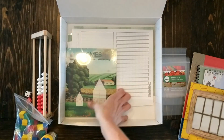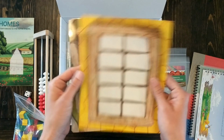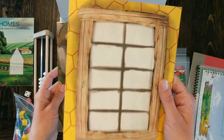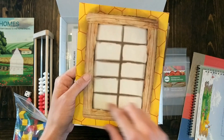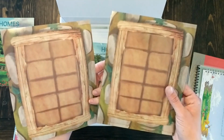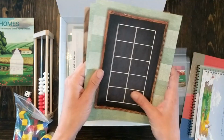Another thing that's included in this little bundle here are these 10 frames, and you'll start with the honeycomb 10 frame or the beehive 10 frame, and then you'll get into gardening 10 frames. Now there's only one honeycomb 10 frame because I believe in section 1 of the curriculum you're only teaching the children or your child up from 0 to 10, so you won't really need more than one of these. Once you get to section 2, start working into larger numbers that'll require more than one 10 frame. And then you'll also, on the back of a few of these, 3 of these, you have little chalkboards that you'll use as well.